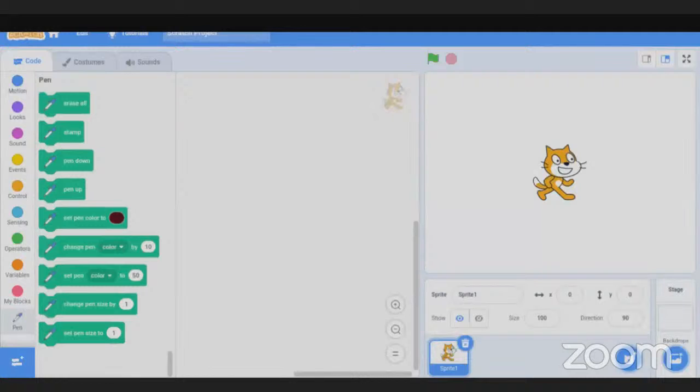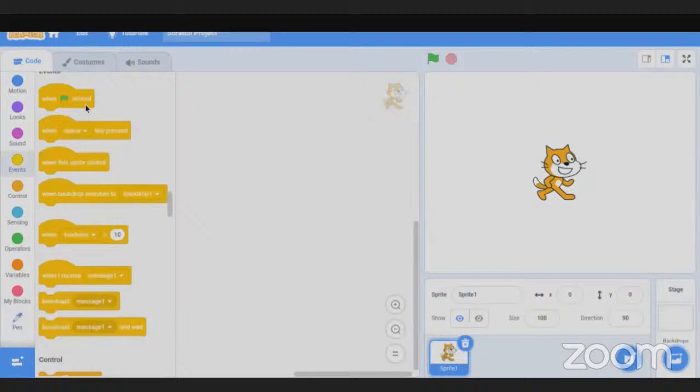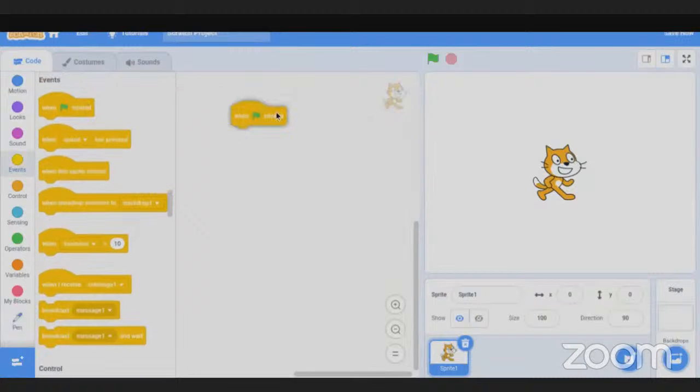So we want Mr. Cat to help us draw a square. So we'll ask her nicely, is it a her, is it a him? I don't know. So I'm going to come on events and I say when green flag is clicked, please Mr. Cat, draw for me a square. So how does Mr. Cat know? So I say green flag is clicked. First of all, I want to first get a paper.